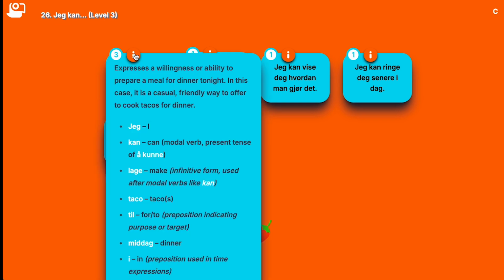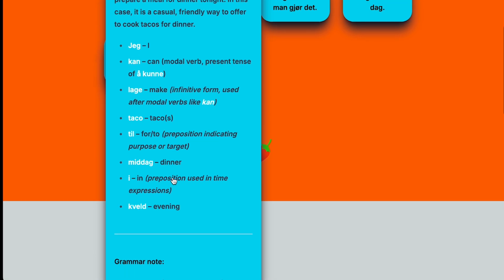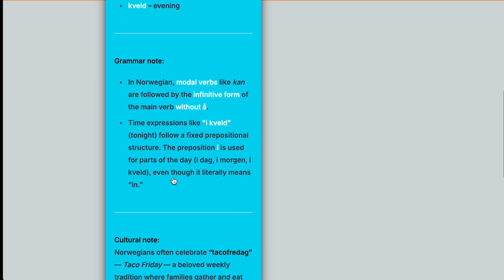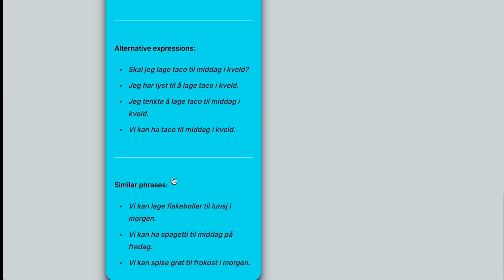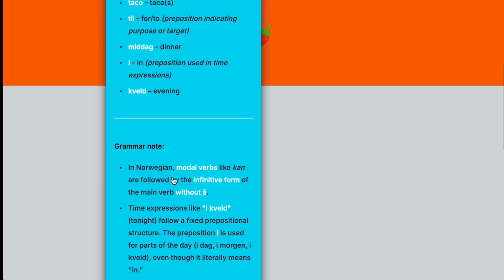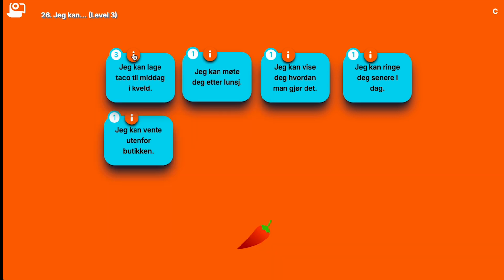You can also click the I button to see an explanation of the word or phrase that can contain things like the intention of the phrase, a detailed breakdown of each word in the phrase, grammatical or cultural points, alternative phrases, or phrases using the same structure. This will allow you to understand the logic of the language without having to look things up somewhere else.